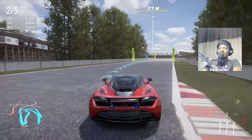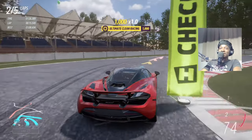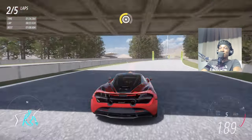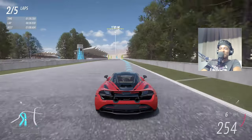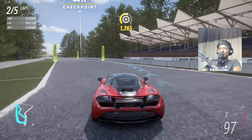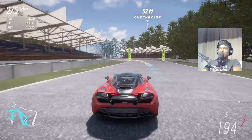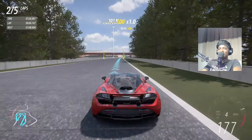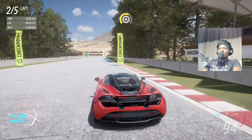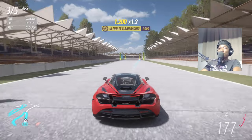I didn't slide on that corner this time — that's gotta save us some time. I don't want to follow the racing line because sometimes it's not a good idea. Even right here, don't always follow the racing line. In Forza it's inconsistent — it's not gonna give you what you want. I think I'm faster if I don't follow the racing line on those corners. Done — we managed to cut off four seconds, now we got one minute four seconds!